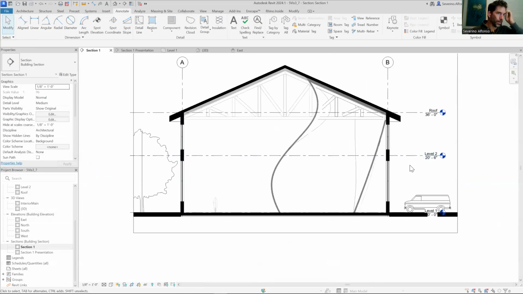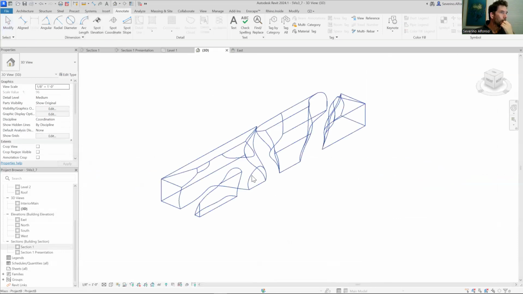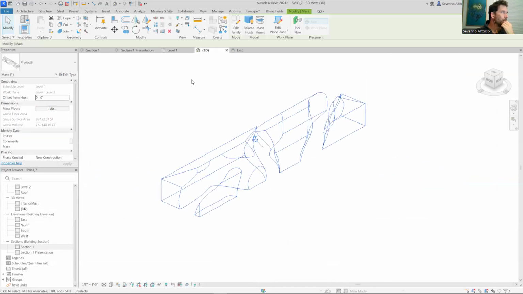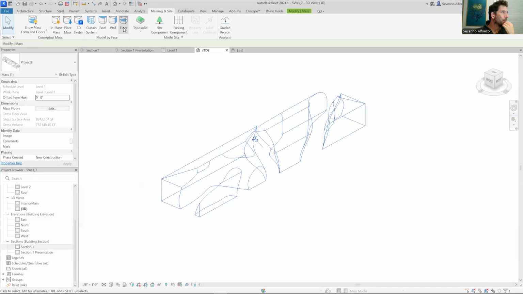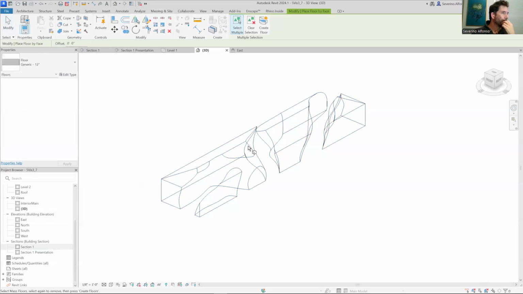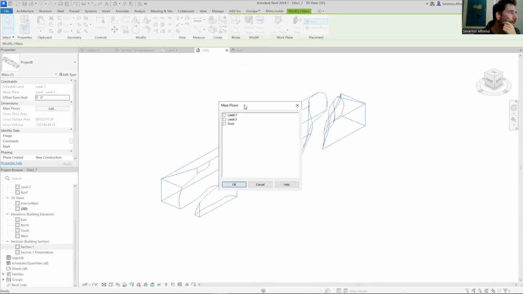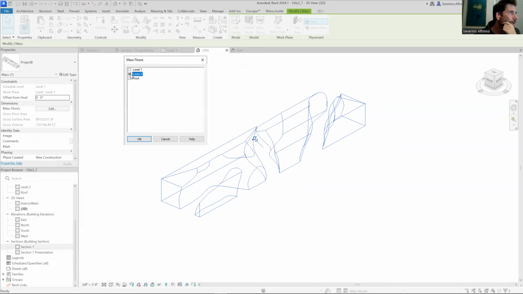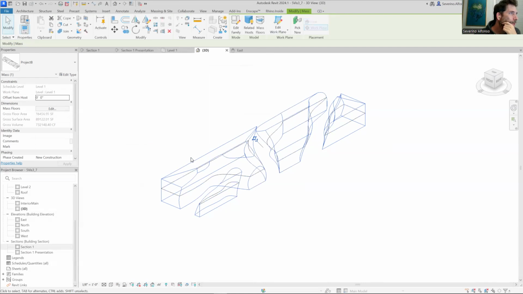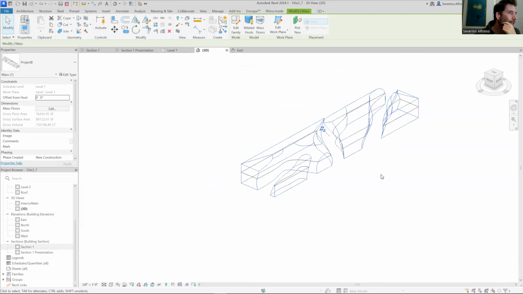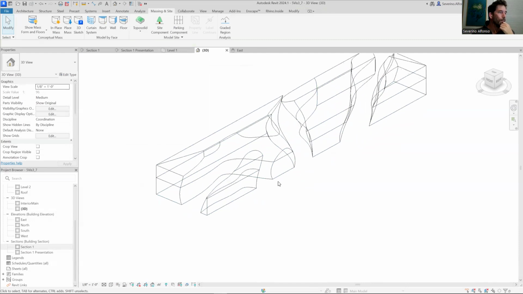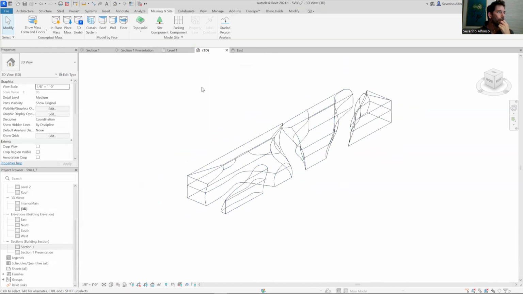And I'm going to create a floor at level 2. So to do that, go to the 3D, select the piece. And what I'm going to do is, under mass, inside is the floor command. You can create a floor, but the first thing you will need to do is select the mass and mass floors. It's going to open up the levels that you have. Let's say I want a floor at level 2. Say okay. And then it creates that kind of a slice at that height. Now, if your mass is very complex, that's not going to appear. So be careful with that.